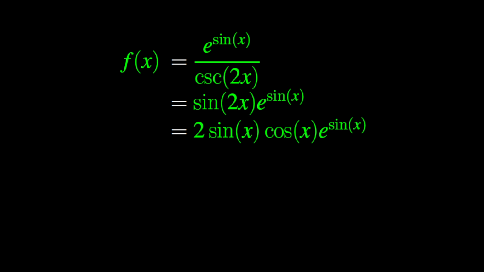So, we have f of x, which is equal to exponential of sine of x divided by secant square of x, is now equal to cosine square of x times exponential of sine of x. This is a very interesting expression of the function we want to integrate. Because there are great differential relationships between sine of x and cosine of x. We will be using those relationships to transform the integral itself.